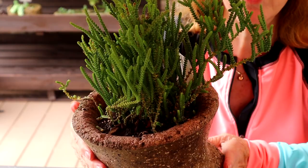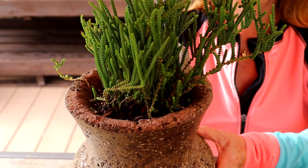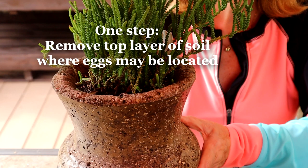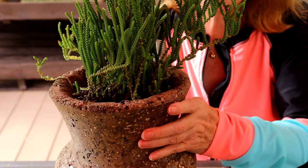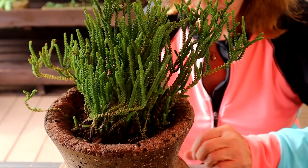Here's one that has been outside since early spring. There's a video I can reference where I planted this one. It is a very wet moist plant and one of the things that you can do is scrape off a top layer of soil so that you can get rid of some of the soil that there might be fungus gnats in. It's best to try and treat this in a dry state. Be sure you check the outside and even the underside around the drain hole so that you can make sure you get all the bugs off. That's even got a piece of paper under it, but you've got to make sure you get all the bugs out.